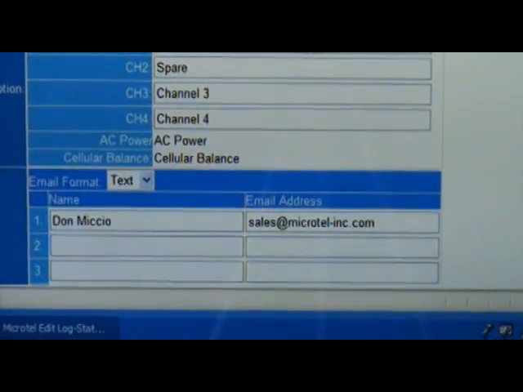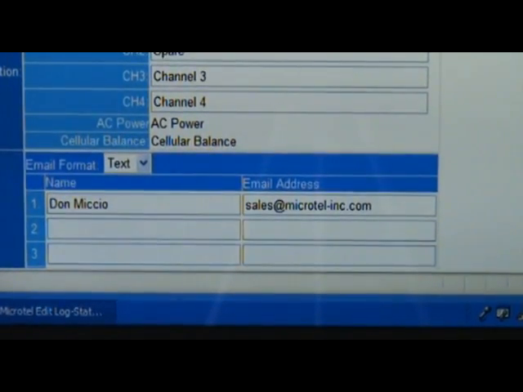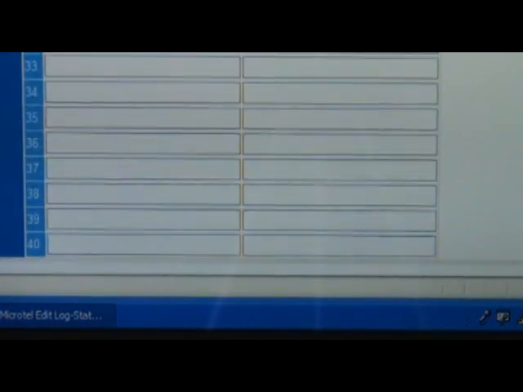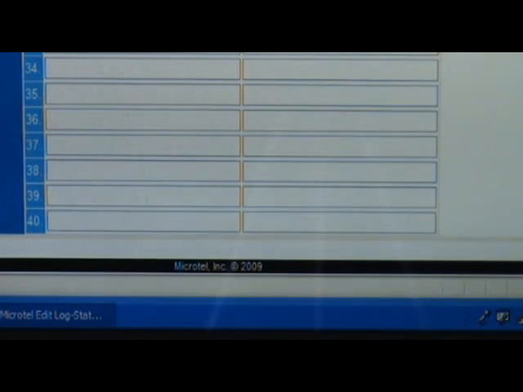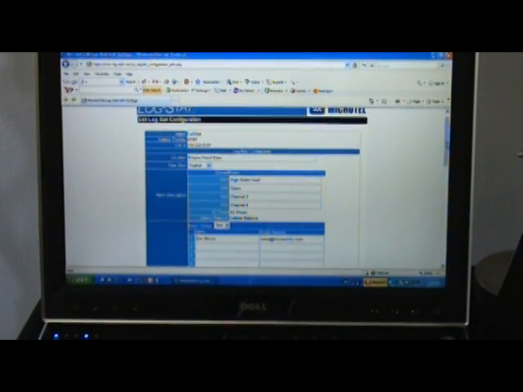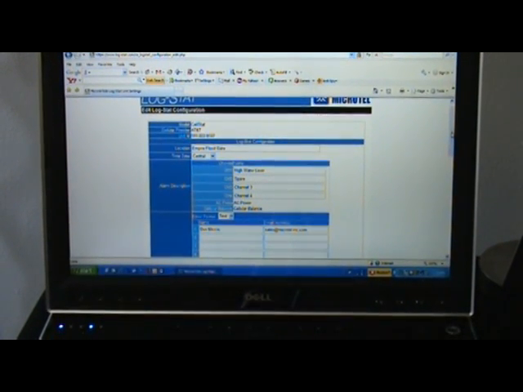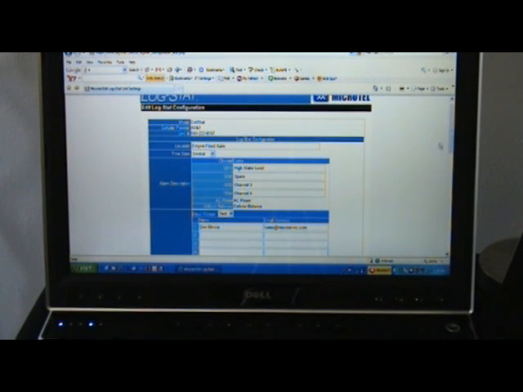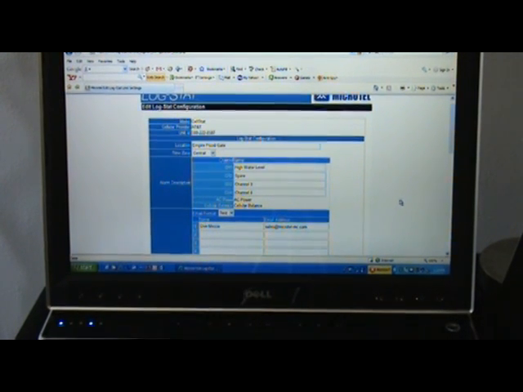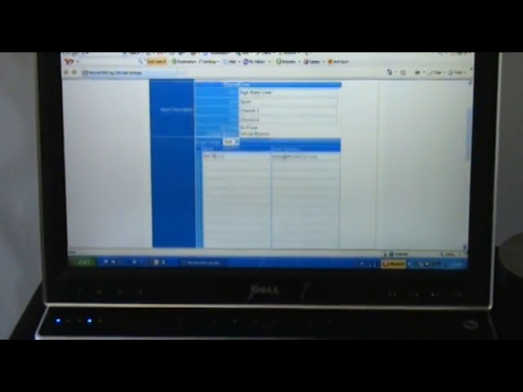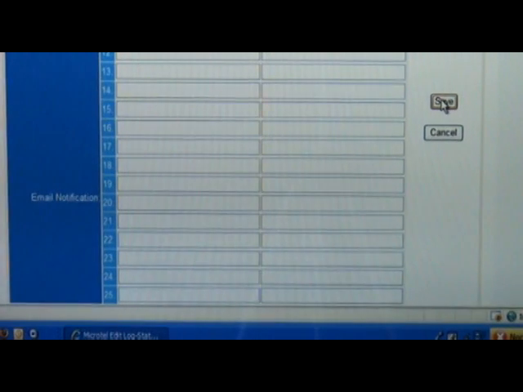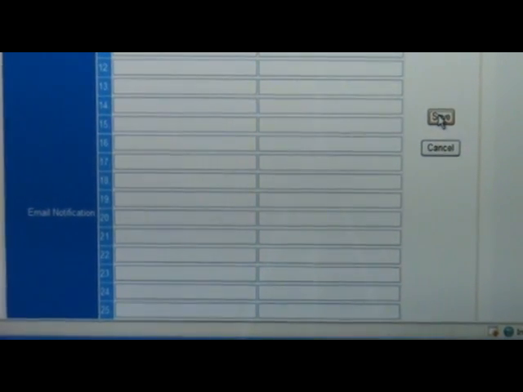Now, another good feature about this is that not only one email can be done, all the way to 40 emails can be added. So Log-Stat can send up to 40 emails every time CellStat sends an alarm to Log-Stat. And once we're finished doing the edit, just go in here, press Save. We're going to save the changes.